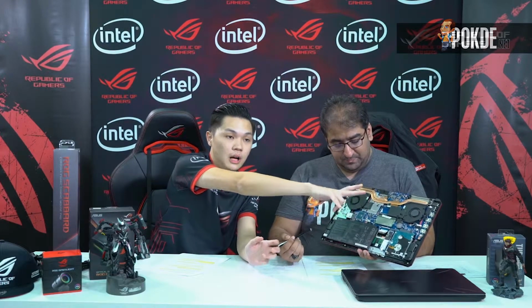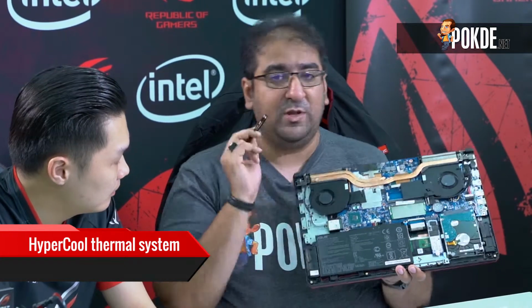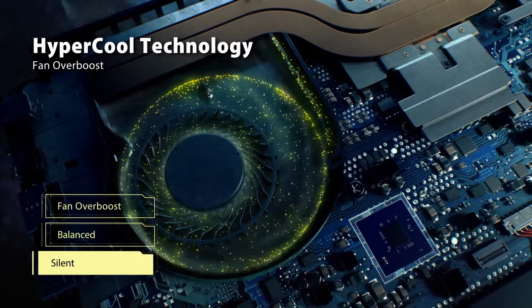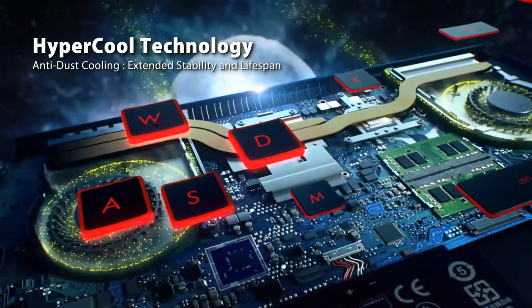12 volt, basically full fans. These fans are actually hypercool technology, the same ones found on the ROG laptops. And as you can see closely at this, they also have these curved fins. Remember we talked about this in the last segment? Now this hypercool technology, the good thing that Asus has implemented in the design of these fins is that it's designed to push out dust on top of heat as well.